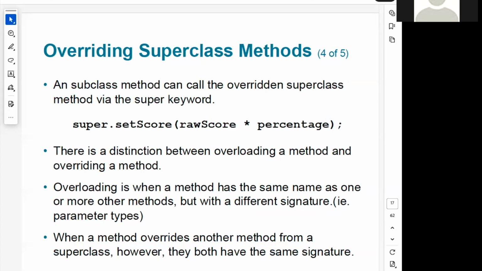The subclass method can also call the parent class method by using the super keyword. So if you wanted to call the parent class's setScore instead of the current class's setScore, you can call super.setScore, and you will call the parent's setScore.